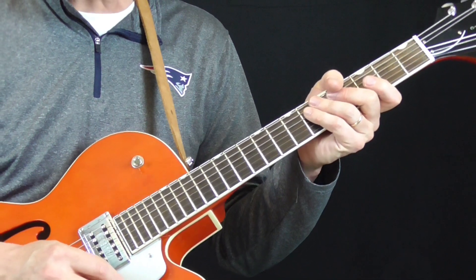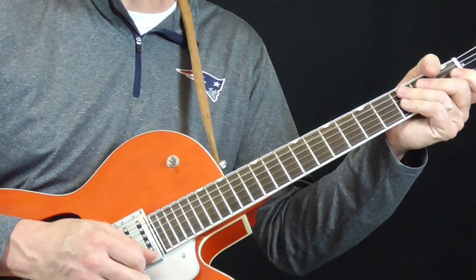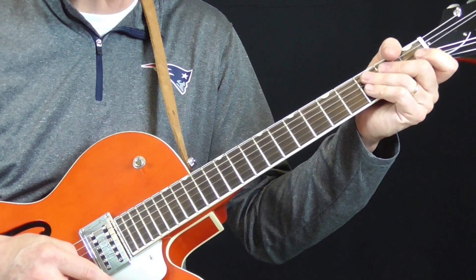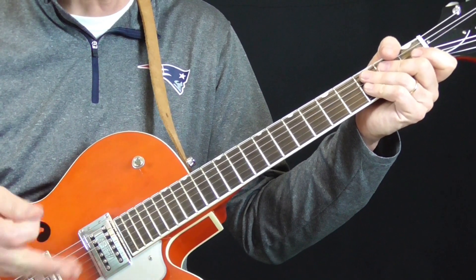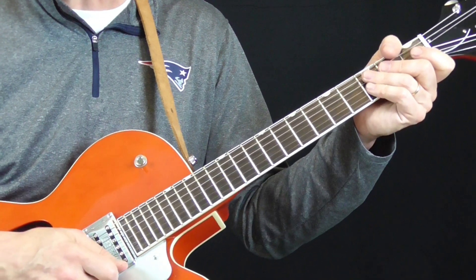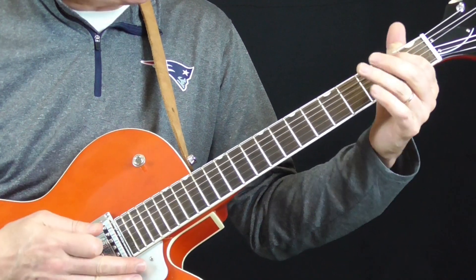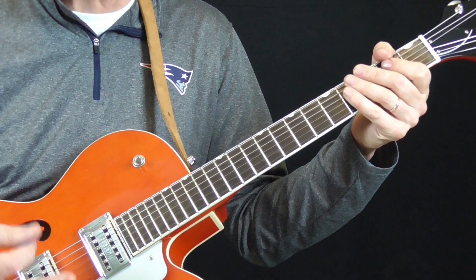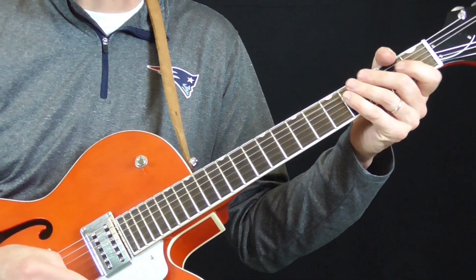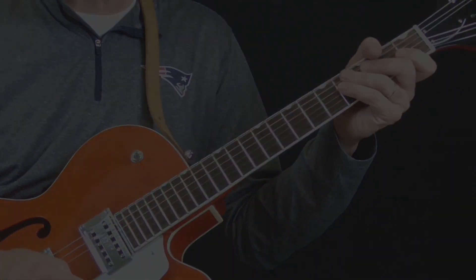So there you have four different examples of turnaround licks that you hear in Aces Shuffle by The Aces. There's a 5th one that I think I hear in the background of one of the verses — I tabbed it out for you. You can play around with that one, but I'm not really sure if I got it right. We've got the basic shuffle rhythm, a bunch of different chord licks, some double stop licks plus chord licks, and then we've got the turnarounds. All that's left for this tune is the solo, and we'll get to that next.